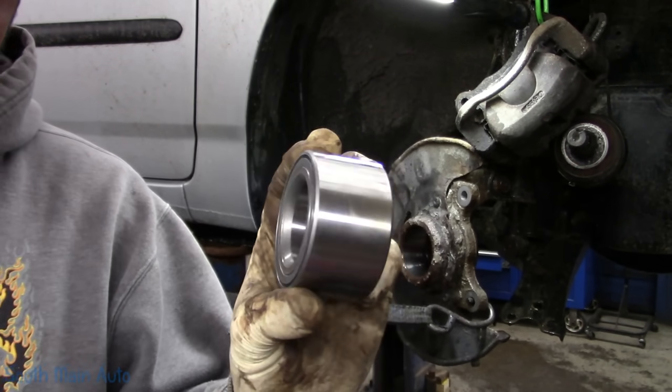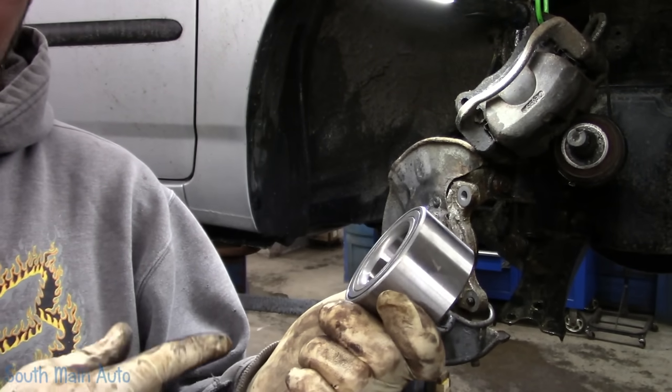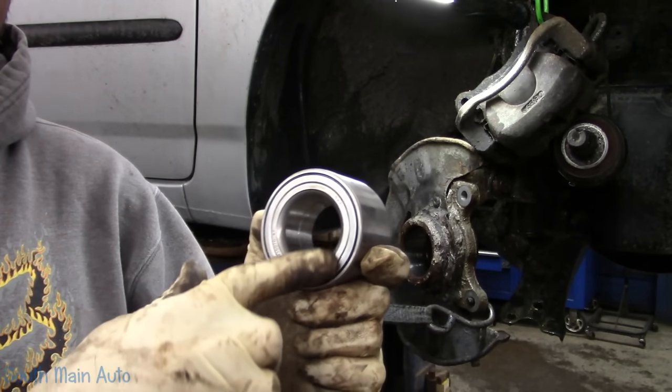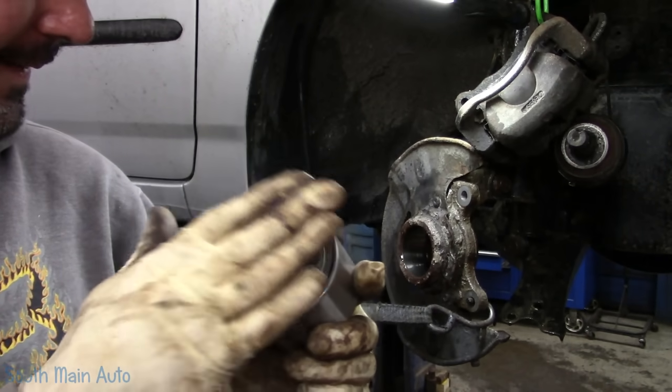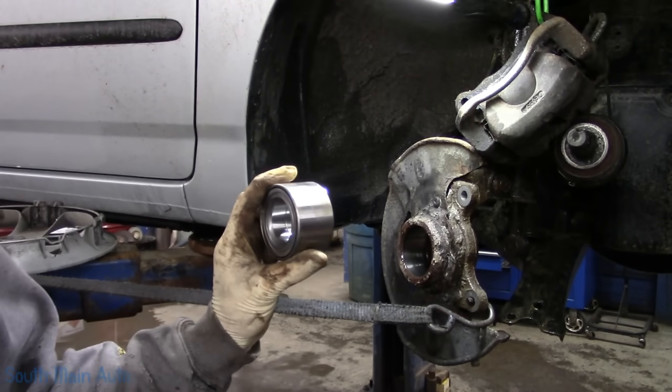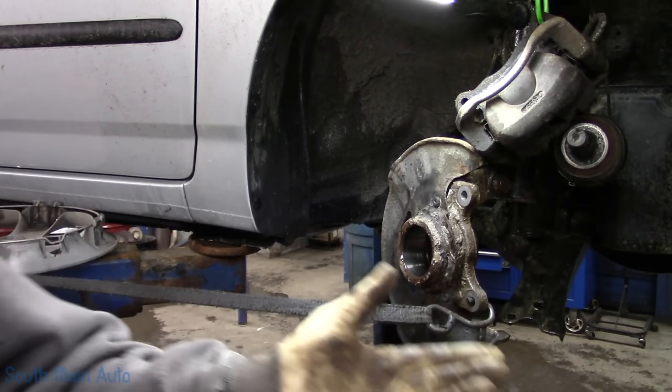So there's the bearing. They are not directional. Now, if your vehicle has a press-in bearing and it has analog brakes, it may have the tone ring on one side of the bearing or the other. So pay attention to that. The magnetic side will face in or out, depending on where your wheel speed sensor is. So pay attention.